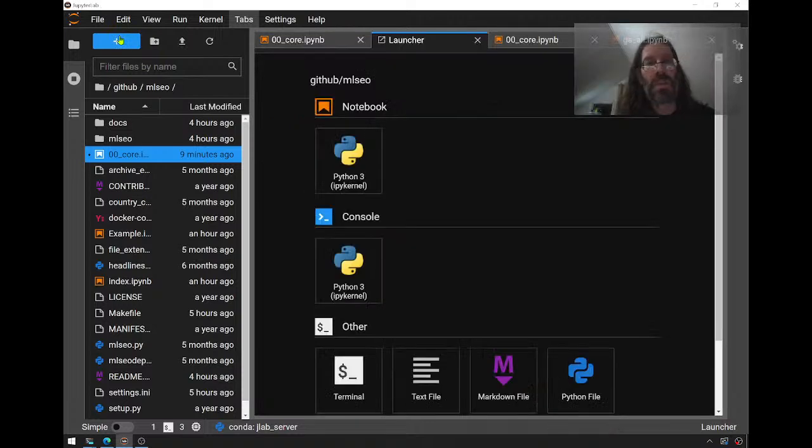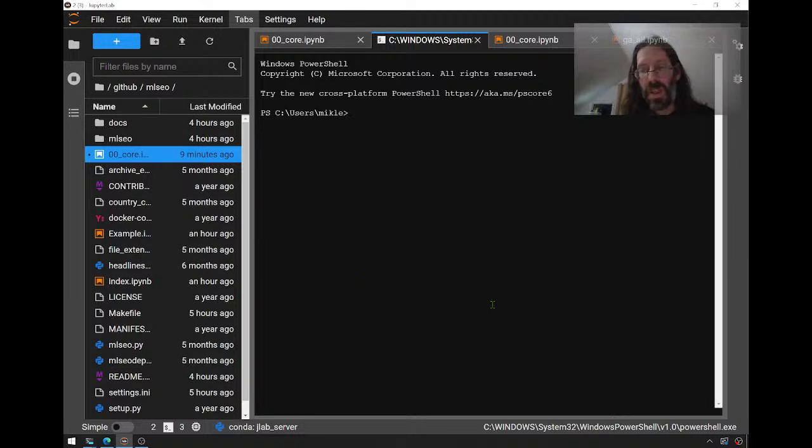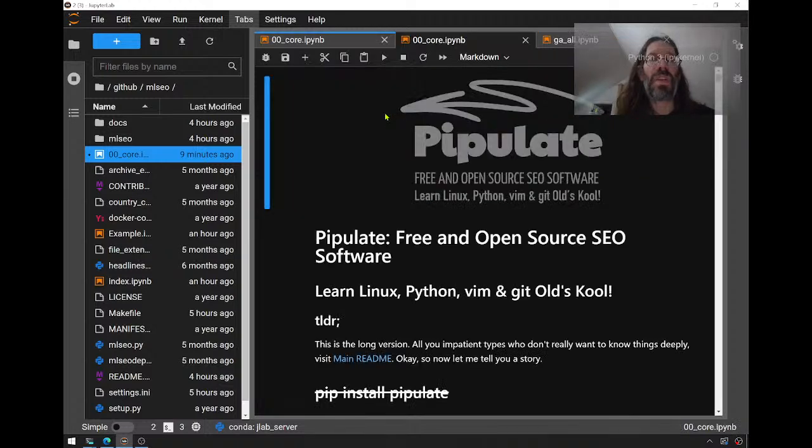One of the things people do often is open a terminal like this, and then you would pip install nbdev -u using that same exact command, but you can see the red text here. It's apparently Windows PowerShell. So I say sayonara to this. We are going to be living without the equivalent of a conda shell, conda prompt. It's been going away mostly anyway.